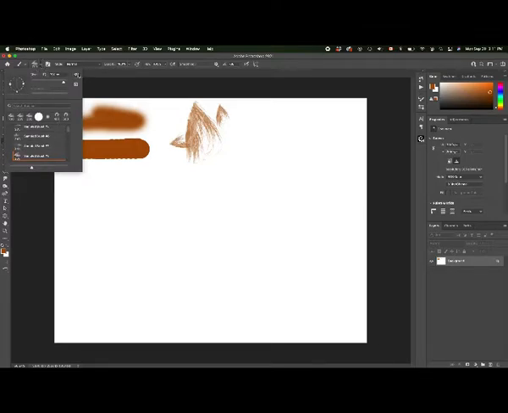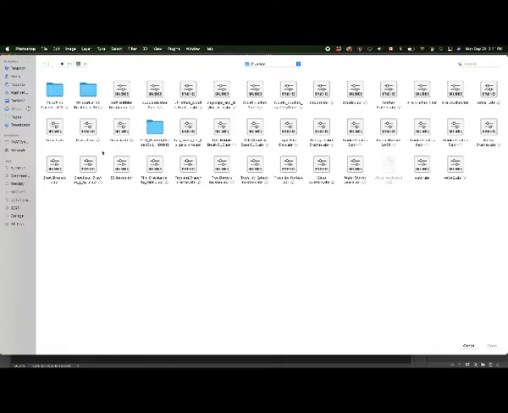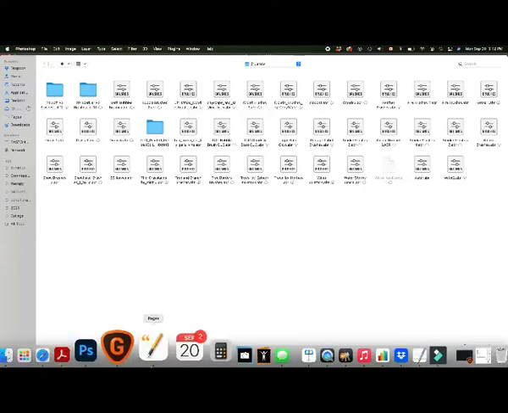A reminder on how to load them. Anytime you want to change a brush head on a tool, you go to this little settings box right here and you can import brushes. For example, this isn't even close to what I used to have. I had to get rid of them. There were so many. But these are examples of brushes that I have that I use all the time. And you can go to places and get your own brushes as well.